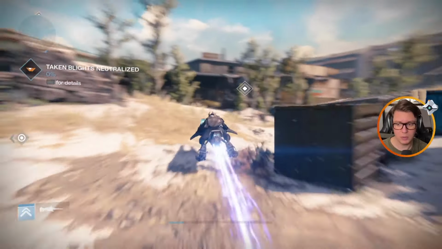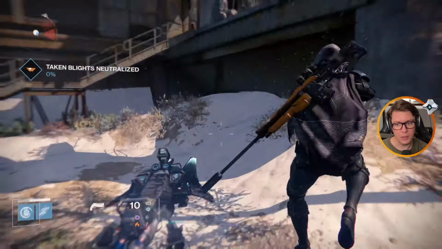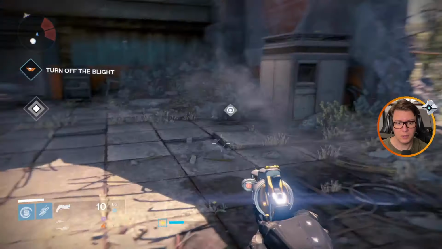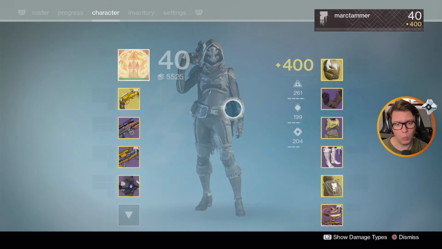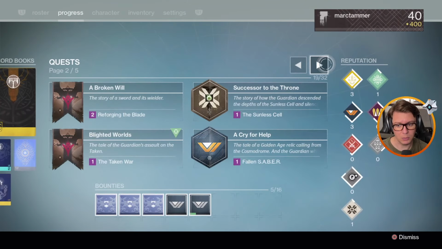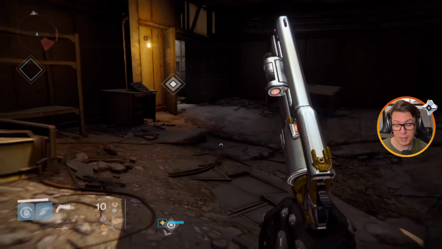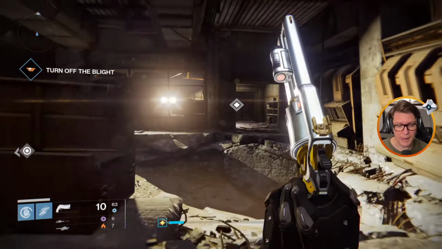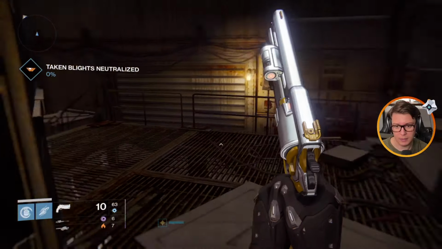That's what I was looking for. Weird, though. So somehow, turn off the blight. Why is the other one supposed to be in the wild, but this one is actually a patrol? That's strange, right? Am I alone? Taken champions. I'm not gonna complain. That should be exactly what I needed, I think. If not, I at least know how to do it in the Divide and get the one I need.